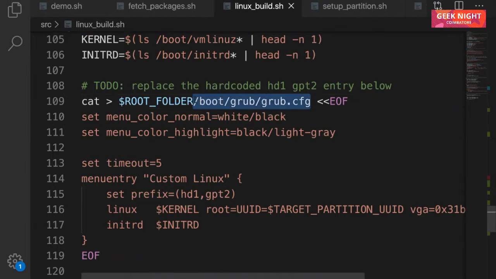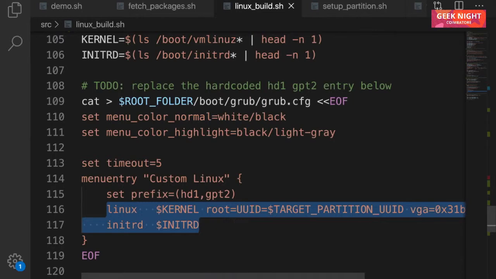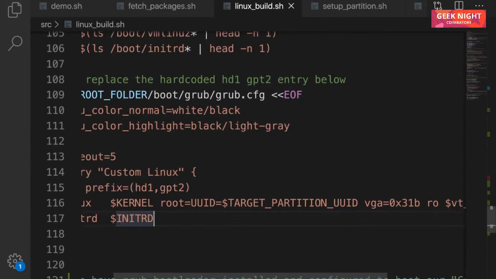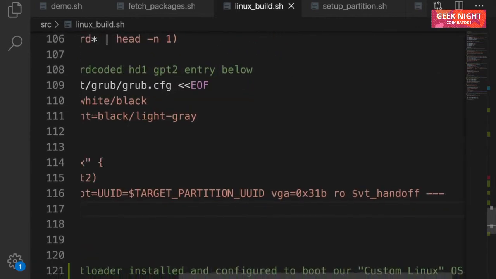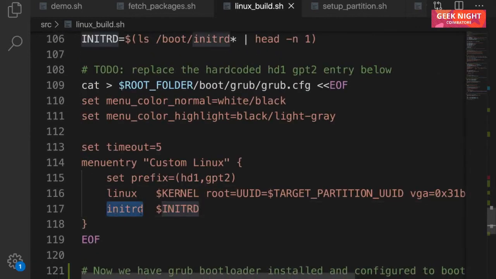This is the Grub configuration file, and we create a menu entry called custom Linux, and these two are the required commands in the Grub bootloader. One specifies to load the Linux kernel from a particular path, giving the parameters to the kernel itself, and initrd is the one that loads the disk image.